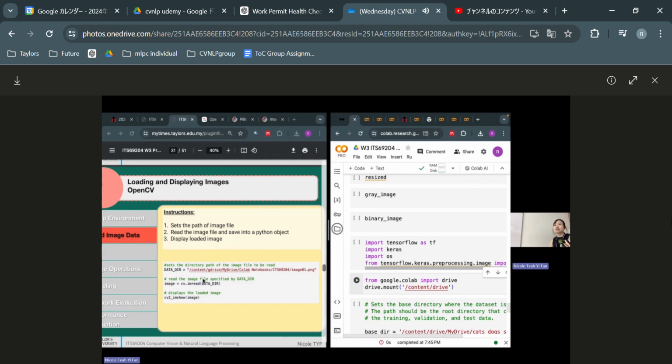Now we shall end this lab session somewhere over here, where we just learned how to use Pillow and how to use OpenCV to import an image into this Google Colab notebook.